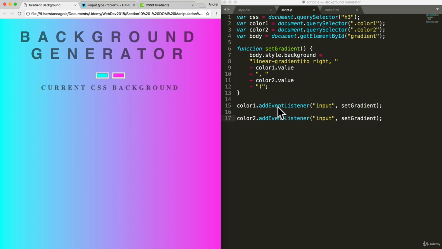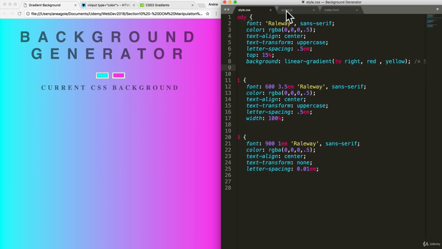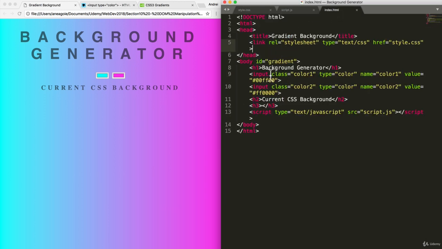And that is, we've been using addEventListener, which is the recommended way of doing things because we're keeping the JavaScript in the JavaScript file. But we could have also done, within the input, an onClick attribute or onInput attribute.